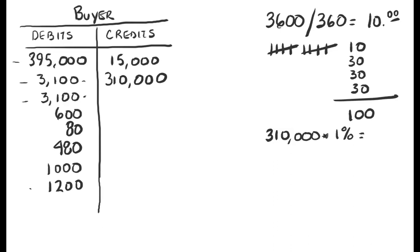So the key for this is to do each thing in order, one at a time. Okay, so I'm doing 395, I write it down. Then I'm doing 15,000, I write it down. And I write down the closing date because I know I'm going to need that. I've been approved for a loan, I write that down. 1% origination fee, I figure that out. 1 discount point, I figure that out. Okay, 2 months of taxes. I got to go find the taxes. Well, the taxes are $3,600. I got to divide that by 12 to give me 1 month's worth of taxes. Then I got to deposit 2 months worth of taxes.